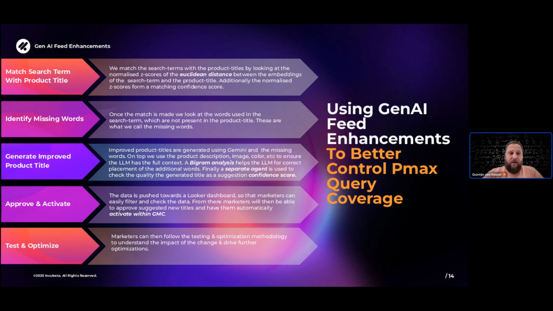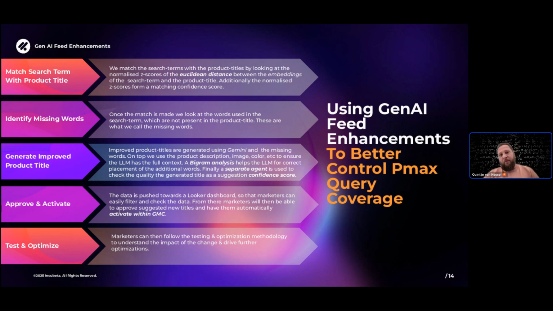One big thing that we are currently missing within PMax is, of course, the ability to see in reports how products and search queries are correlated. And that's where we start off with this new tool, matching the search terms with the product titles. We do that by looking at the embeddings of both the product titles and the search terms.